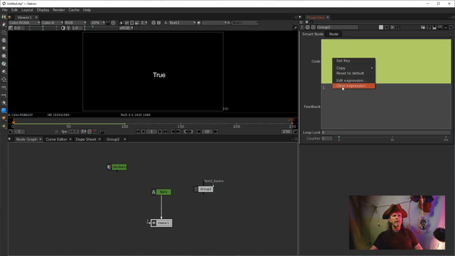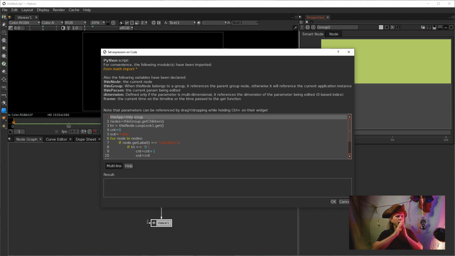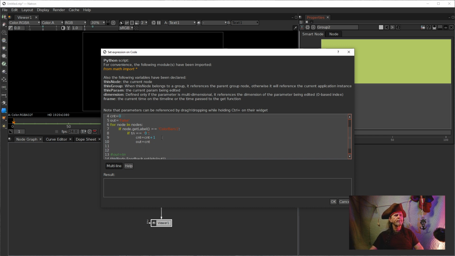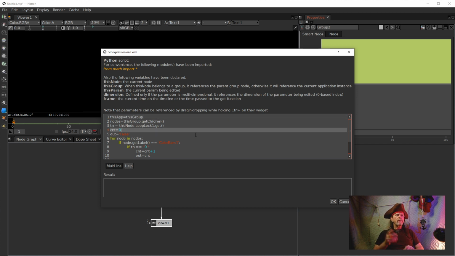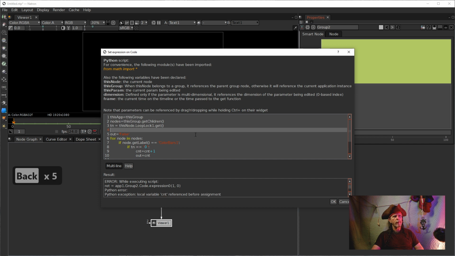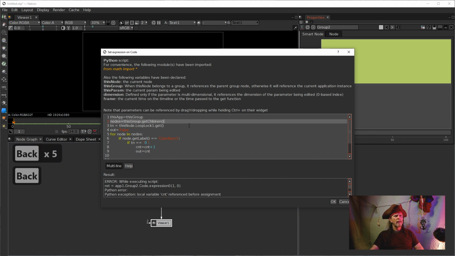No, we need to edit this expression. I've got to think about this. We're not actually increasing this. We need something that's going to constantly update so that we can see feedback, because we're initializing it to 0 every time, every loop. So it says that count can't equal count plus 1 because count doesn't have a value.